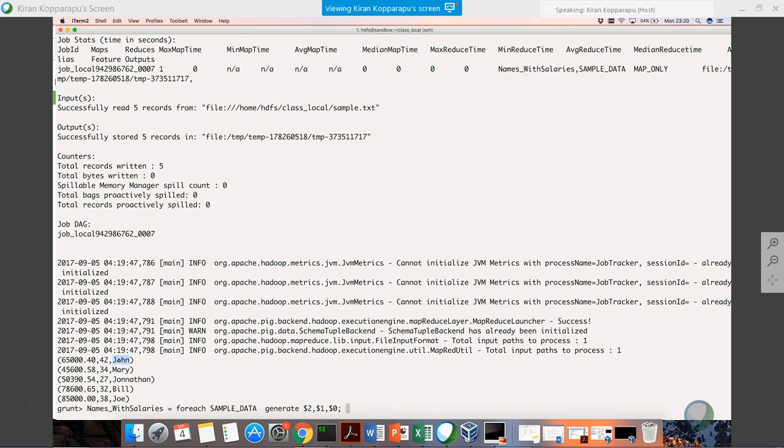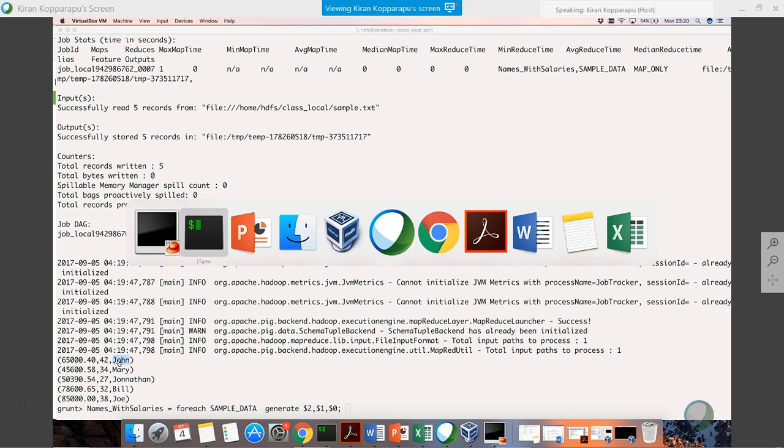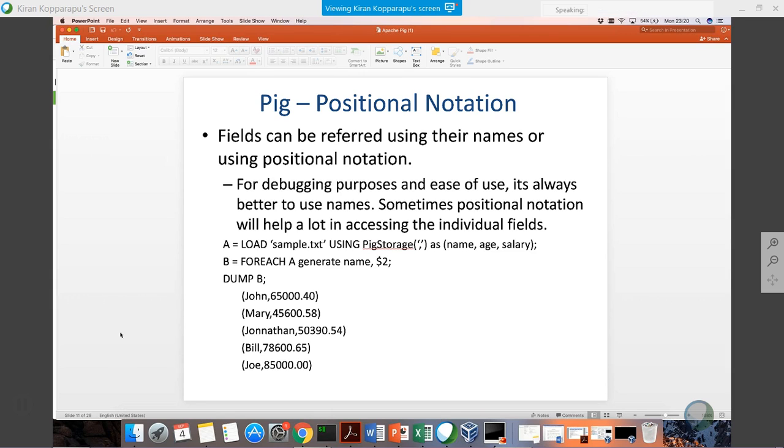Clear, everyone? How we could access the fields using their positional parameter? Positional parameters have a lot of advantages when you're accessing a lot of fields, like 1,000 or 2,000. Trust me, to list down all the names of 1,000 fields is very time consuming, right? It is hectic and time consuming. To avoid all that, they introduced this position notation. Without specifying all the 1,000 columns, if you know the position of the columns you are interested in, you can just get them very easily. That is the advantage.